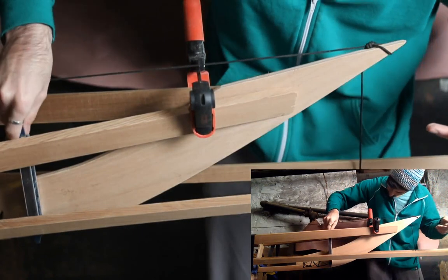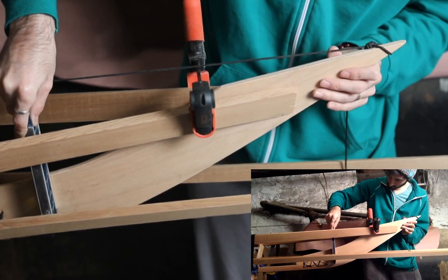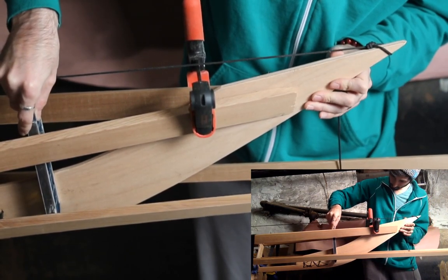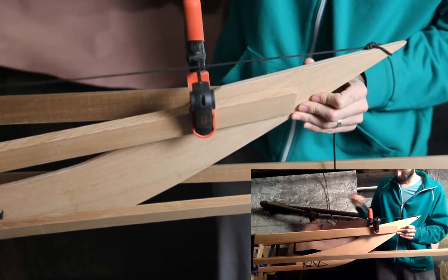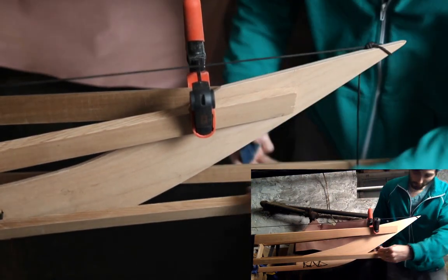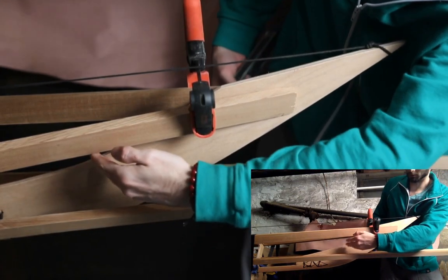Make sure this is straight here. It should be there. I think I'm going to be able to get that once I get these chimes. These are going to have to be cut right around here and attached to the stem.